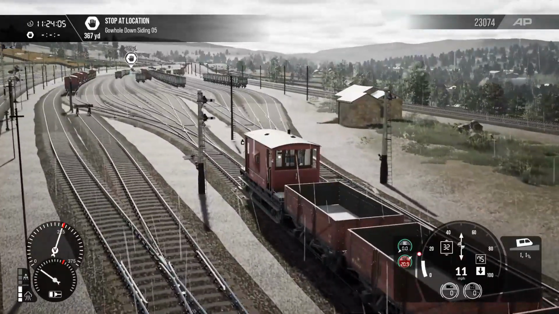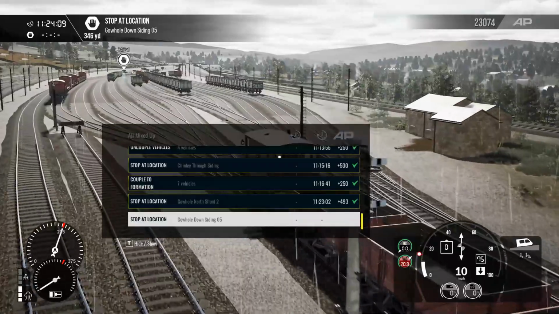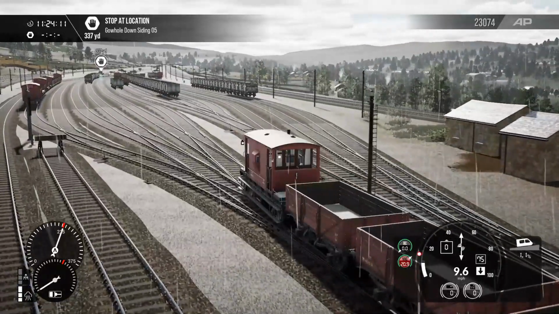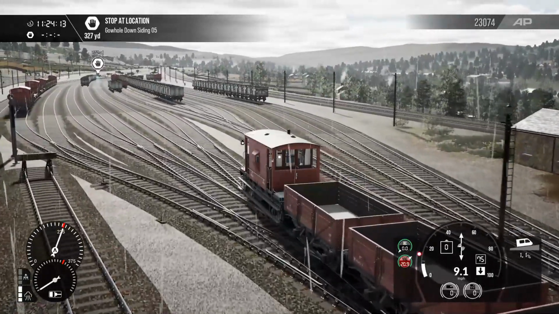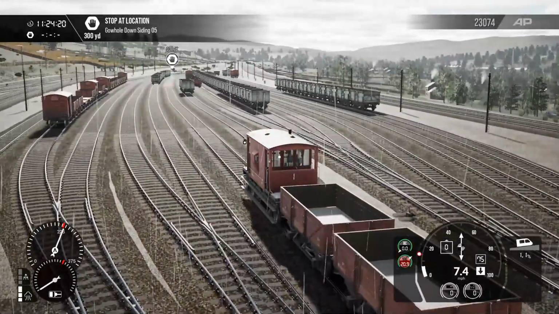And here we are, finally pulling into the Glowhole down siding. There's nothing to do after this. This is the final part of this scenario. So I guess I'll go ahead and start outroing things.